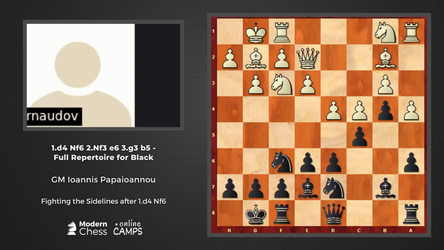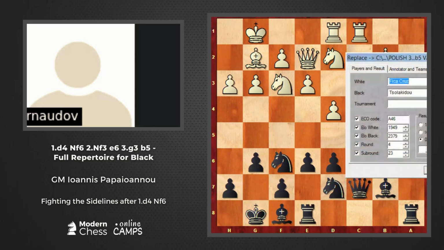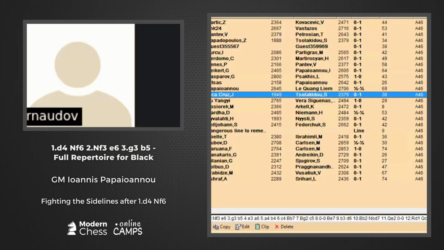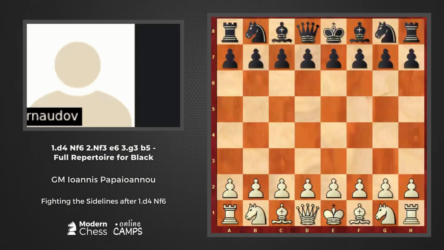Castles, this is an equal and unclear game, which black managed to win in the end. g6, bishop g7, equal and unclear game. This is what happened after e3. Let us check, however, another game in this little variation.